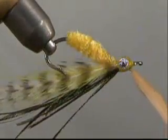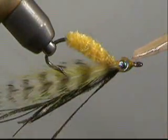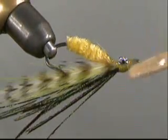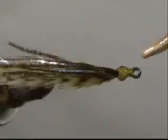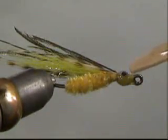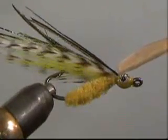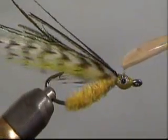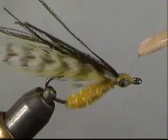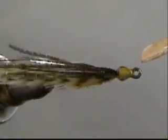And make sure you get enough on here so that as you're rotating it, it can smooth out and spread and cover and fill any of these voids with epoxy. And it looks like there's about enough on there. And then if you don't have an epoxy dryer, then you do what I'm going to do here. You sit here for 5 minutes and you just rotate this thing and turn it and let the epoxy move.